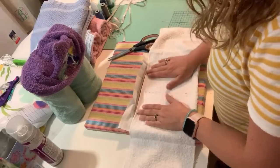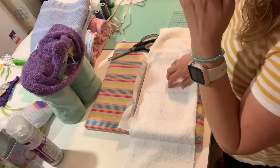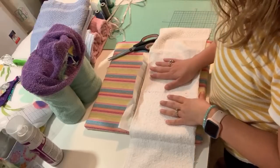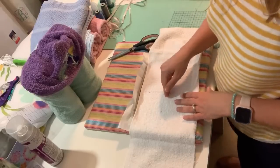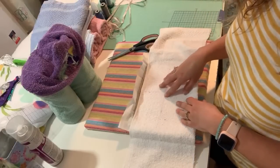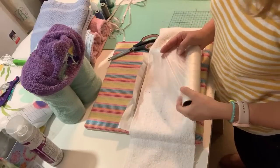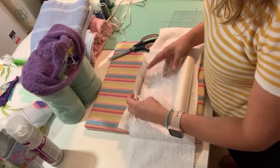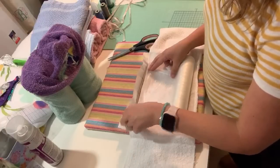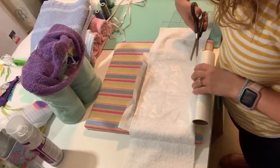And then once it's there, just press it down. Because this is a towel, and it's got pile and is fluffy, the threads will easily get lost and go down into the fluff of the towel. So what we do to fix that is use water-soluble topper. You'll see in the Facebook group, we abbreviate it as WSS for water-soluble stabilizer. So I'm just going to cut a piece that is as big as my sewing field.